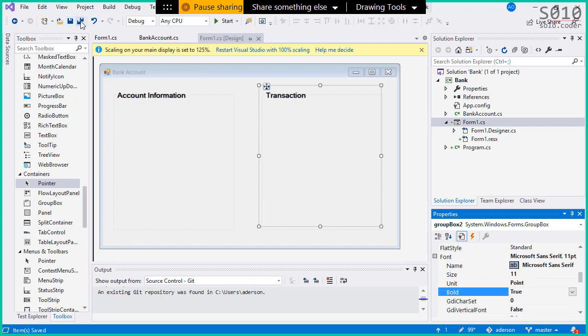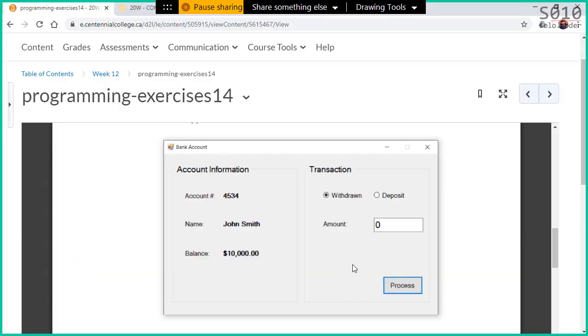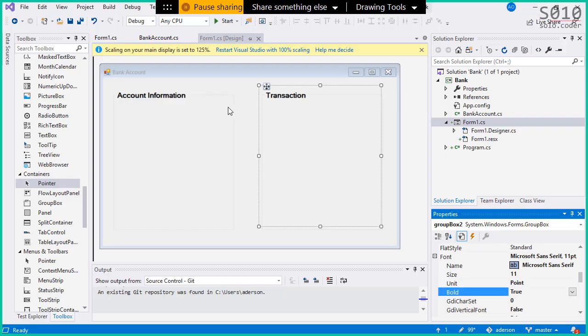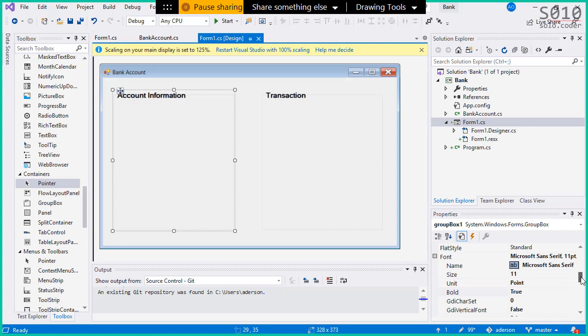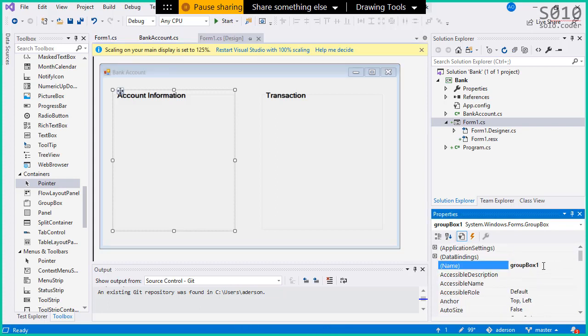Okay, so we have account information. Notice that I did not rename the group boxes because I really don't care about their names, because I'm not going to refer to them in the code. If you name everything, that's fine. Okay, no problems about that.